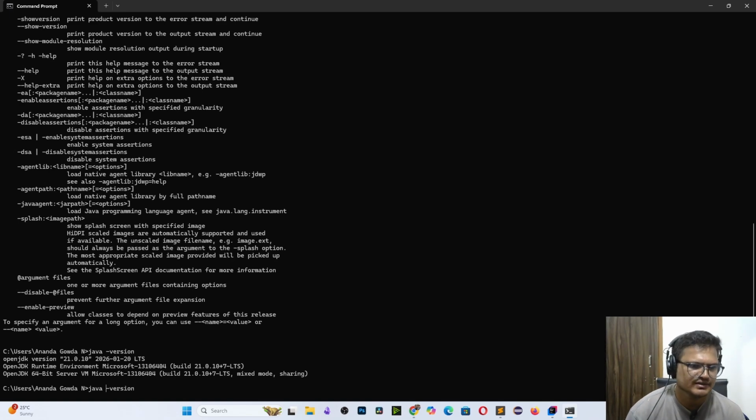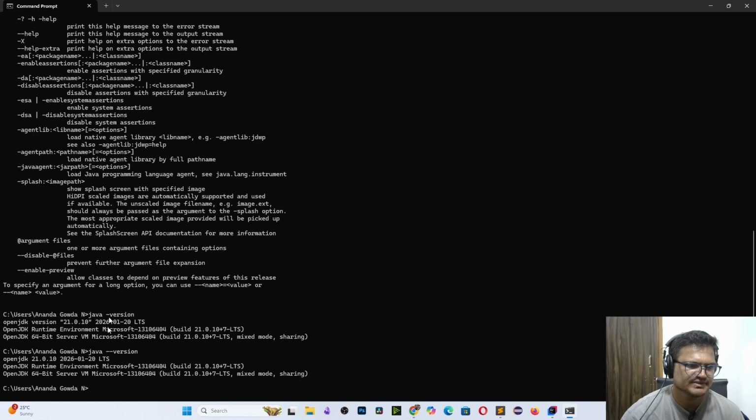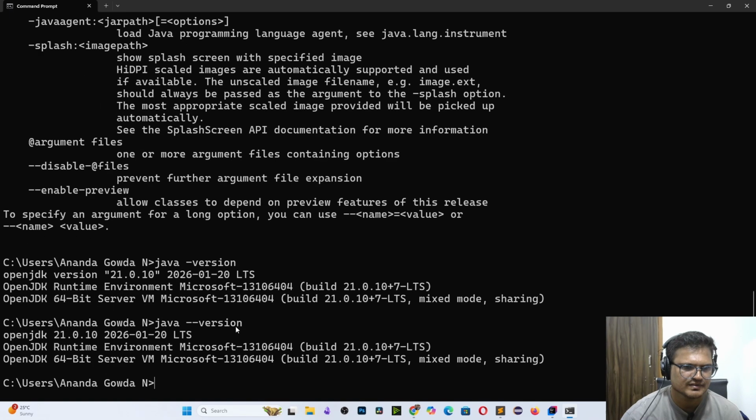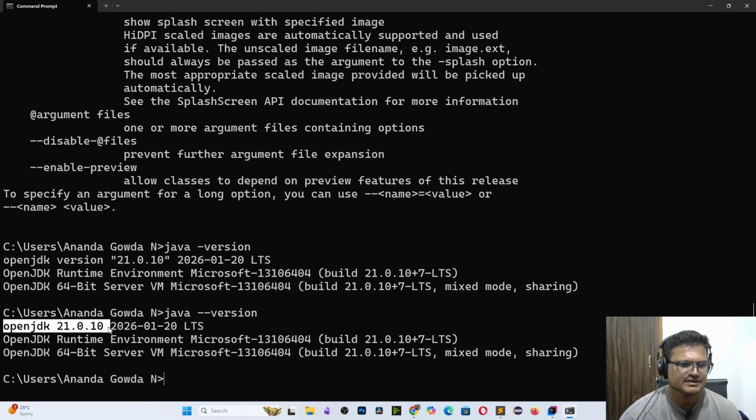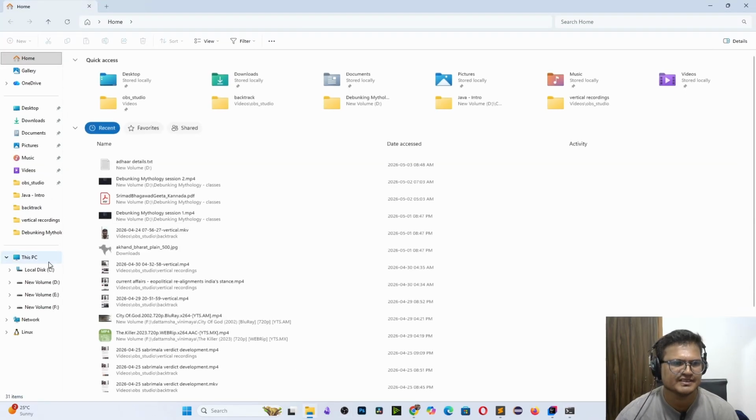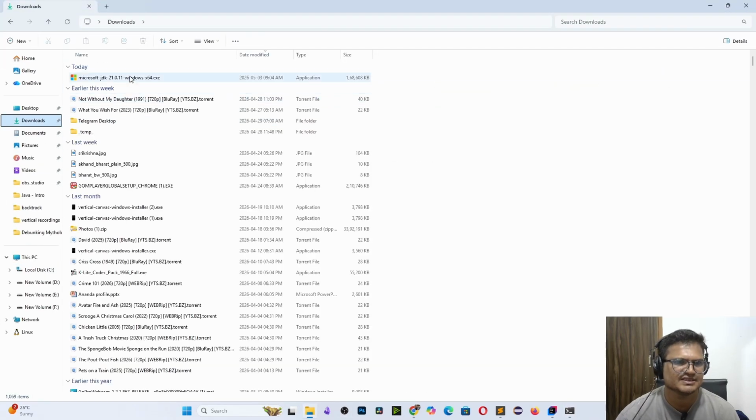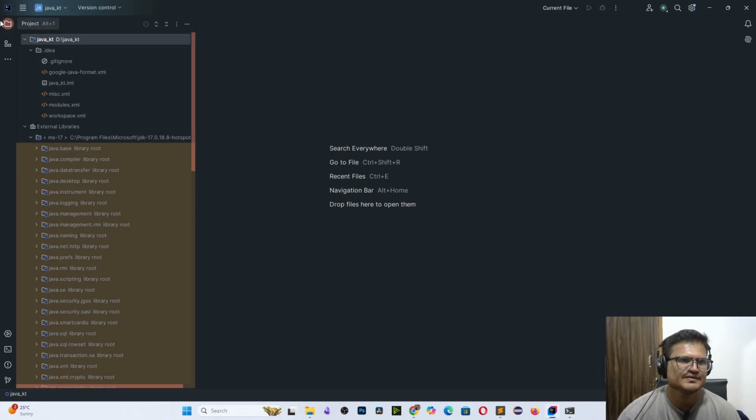You see here now Java 21 is visible, right? Java 21. This is what we have just installed, or this was there in my system. You should be installing that with the file which we have downloaded just now, right? Once you have done this one, you download the IDE as well to install.